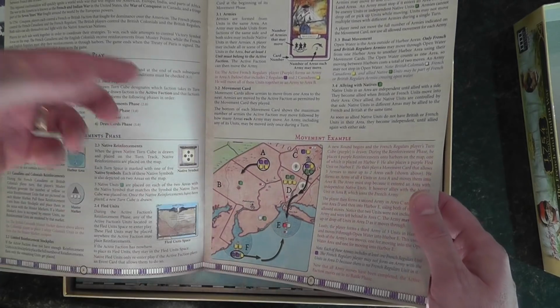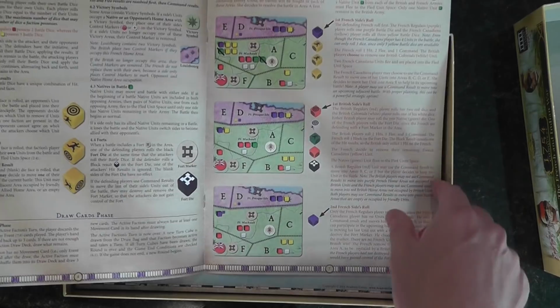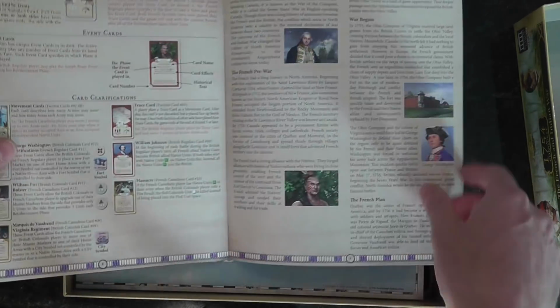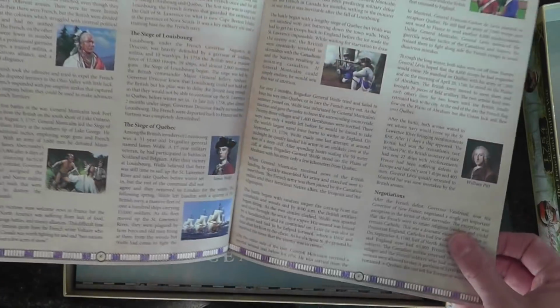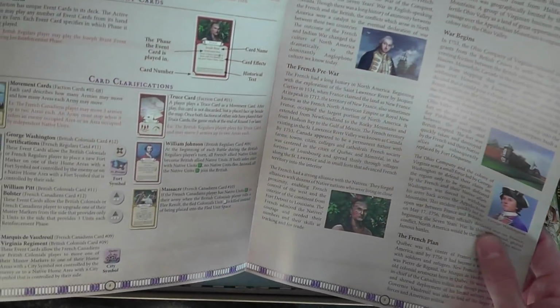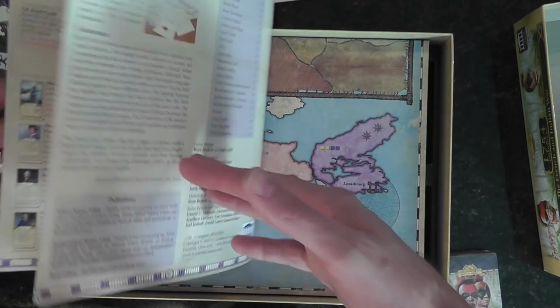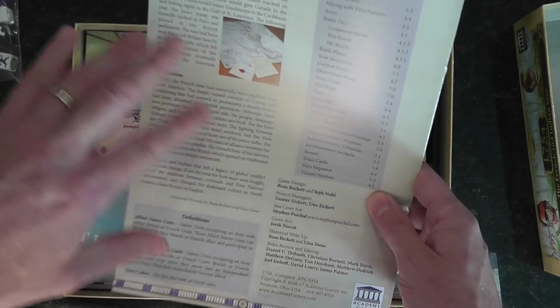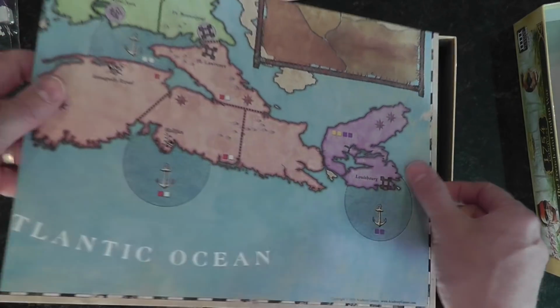Red will give you examples, and blue, it's usually blue, yes, will give you designer notes. So, explanations of the cards and how they work, and then history. I love how Academy Games really respects the history, and they'll throw in a whole lot of details on what was going on in the world at the time.